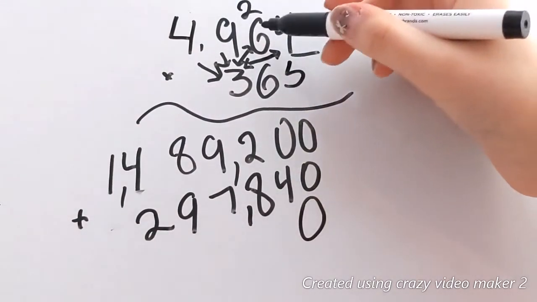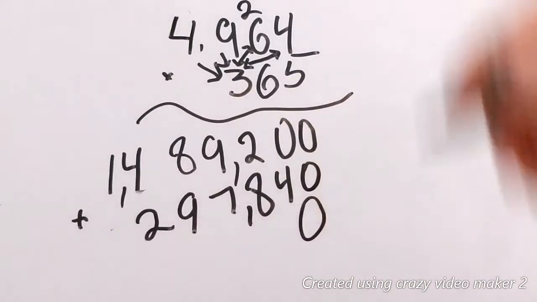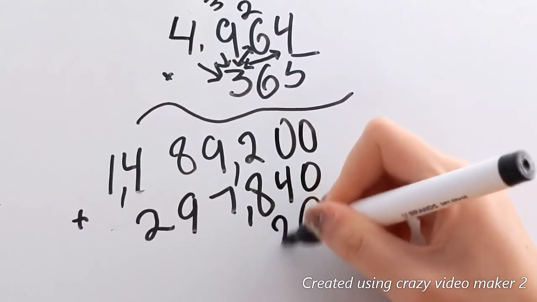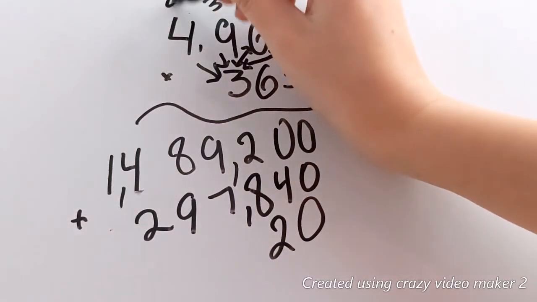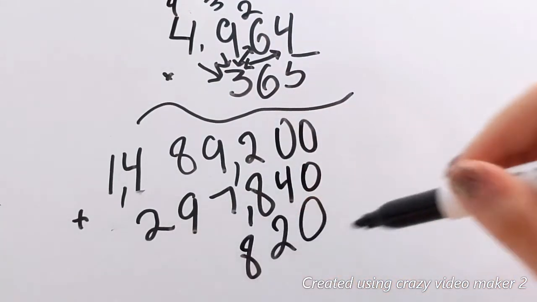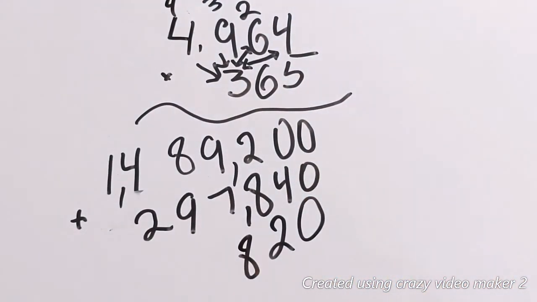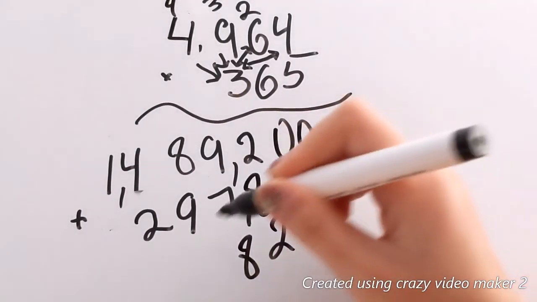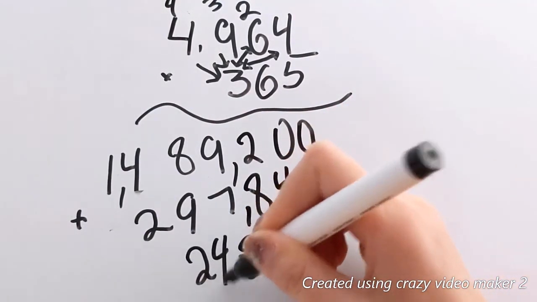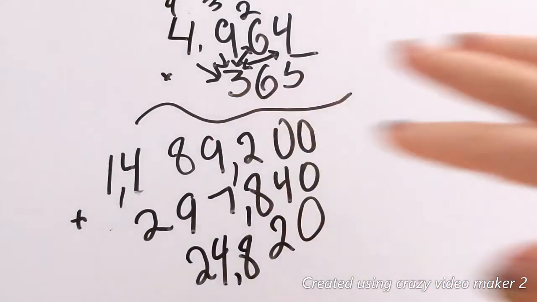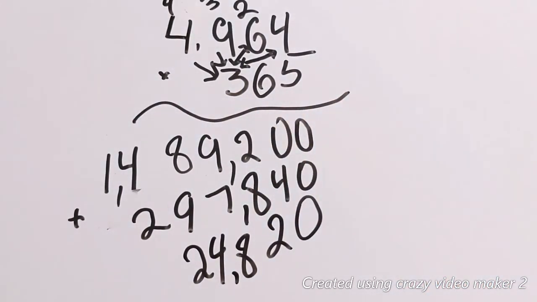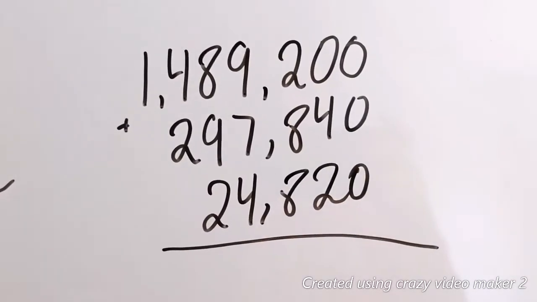20 and 6 times 5 is 30, plus that 2 is 32. 9 times 5 is 45, plus that 3 is 48. 4 times 5 is 20, plus that 4 is 24. Next, I'm going to make a separate problem because it's pretty messy and I'm not going to be able to actually pretty much do it there. And that's what we have to do.